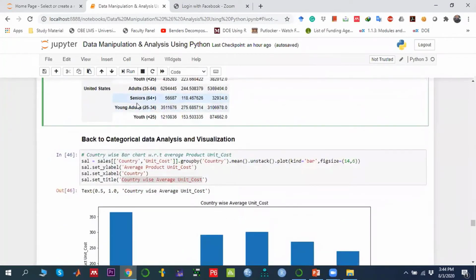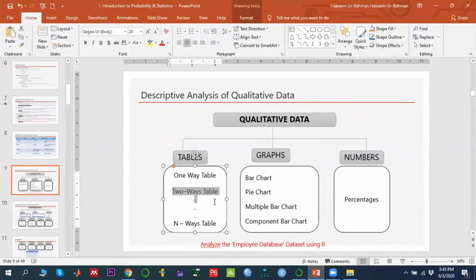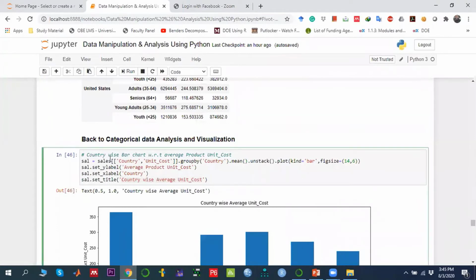till now, what we have done is that we were just counting. Suppose we want to plot a bar chart against the sales perspective, a quantitative variable perspective. How can you do that? I'm calling the column variable, that is country, and the quantitative variable is unit cost, and grouping it with respect to country, and I want to calculate the mean value of the unit cost. So that means I want a graphical plot that shows me the average unit cost against each country.